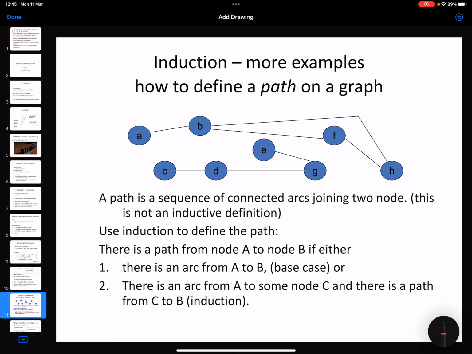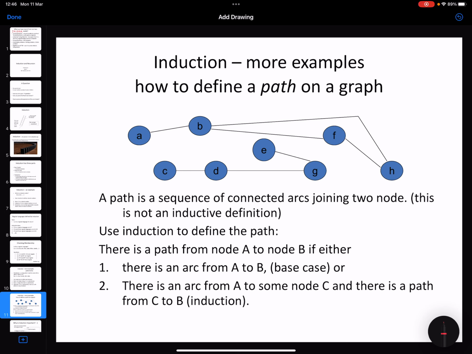So anyway, this is actually very closely relevant to computer science. We know we have graphs. We learned last semester what we mean by a graph, and a graph consists of a lot of vertices joined by what are called edges or arcs.